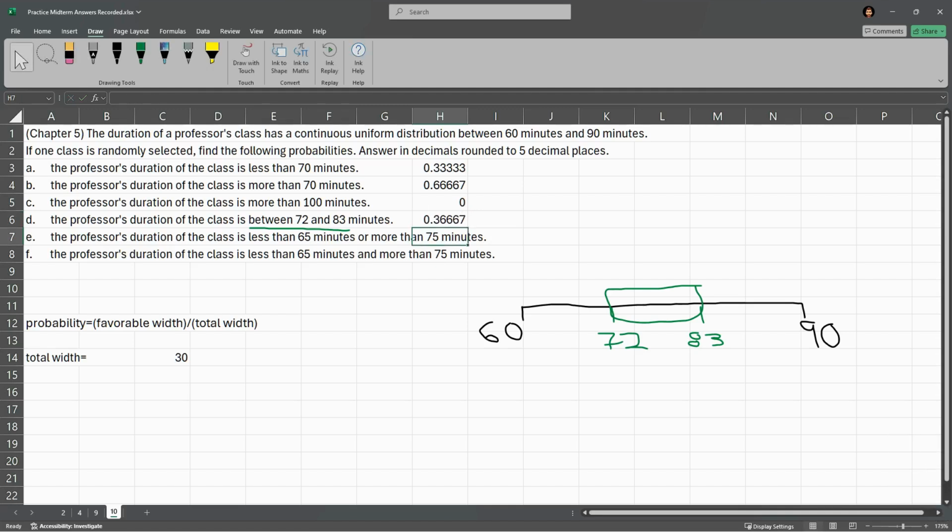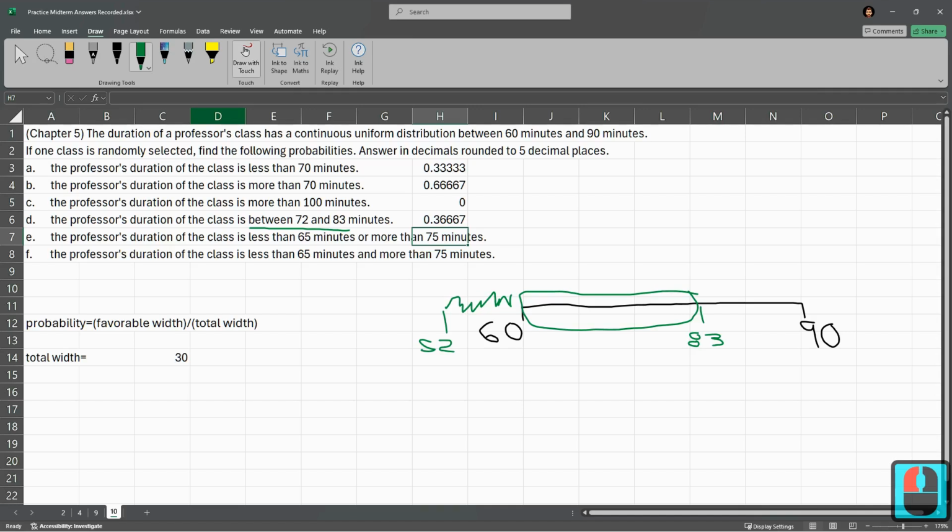All right. This question, both the numbers were between 60 and 90, so that's fine. If maybe I asked, instead of 72, I said like 52 right here. So if I did 52 to 83, 52 would be over here. Now, this is the part of the interval we'd count as favorable. You don't count any of this because it's not possible. So we'd use this interval here from 83 to 60.